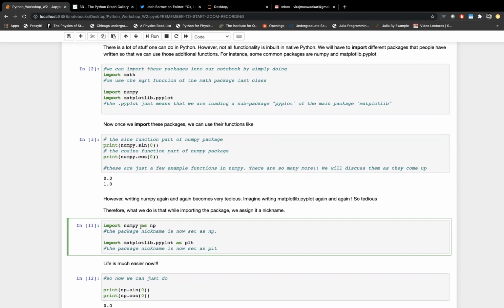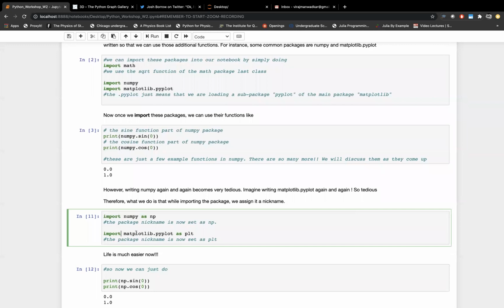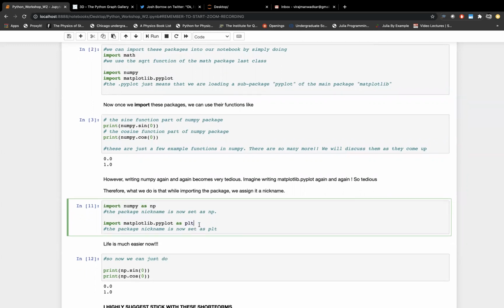This syntax again is very intuitive. It's like what I would say in English: I'm going to import this as this name. So if I import NumPy as NP and import matplotlib.pyplot as PLT, these NP and PLT are just placeholder names. Later on in the code, when I'm using their functions, all I have to do is type that nickname.